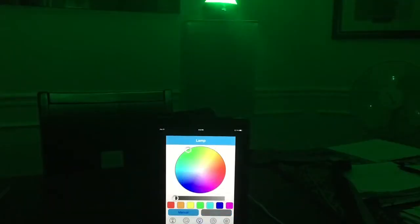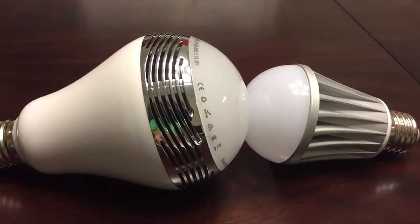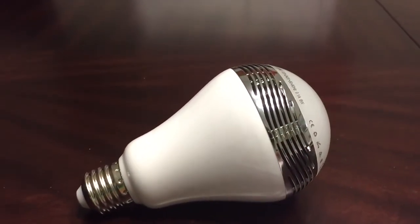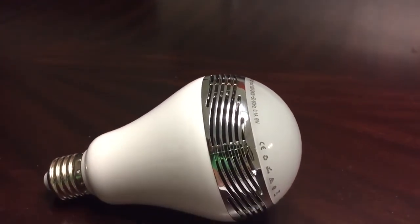Just for test purposes, I played music that wasn't DRM protected. As you can see, it was a heavy song, heavy on the beat. You can see the colors changing with the music going back and forth. Guys, I recommend this product. This is a five out of five — it's an excellent product, quality built, the speaker sounds excellent, and the price is really good. I hope you enjoyed this review. Feel free to ask any questions in the comments.